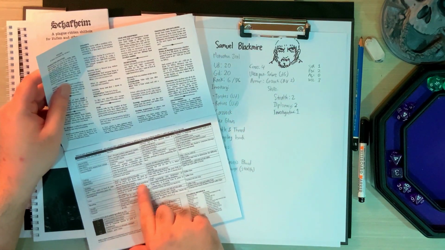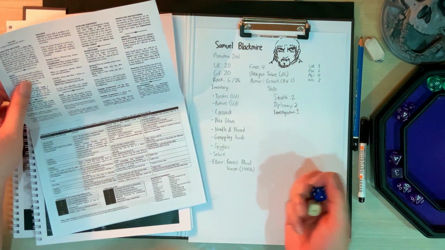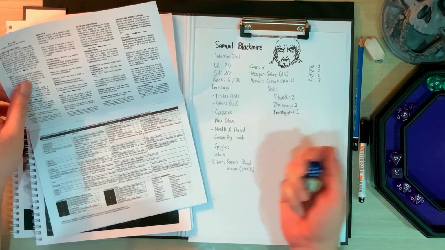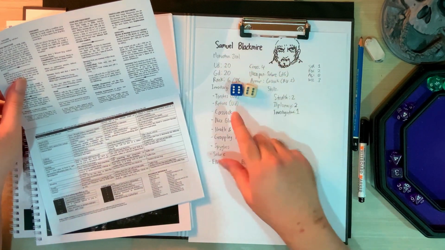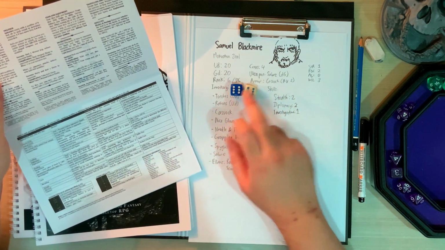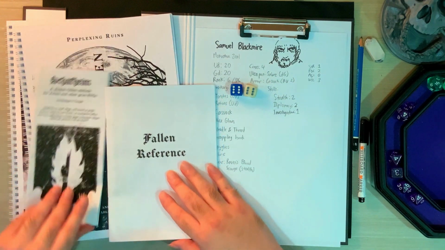Gather useful information, find something useful, uncover a hidden detail. Okay, so let's see. It's going to be a 2d6 plus 1. Yeah. Ooh, holy crap. That is a very good success. So I'm going to say that he gets, yeah, that's a 6 and a 6. So I'm going to say that he gets 2 rumors.